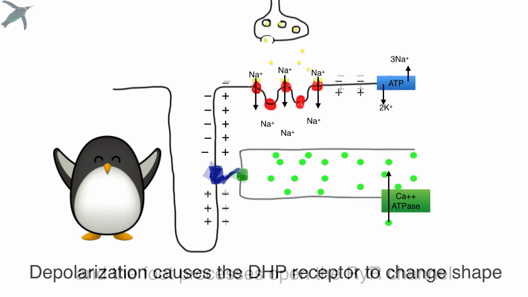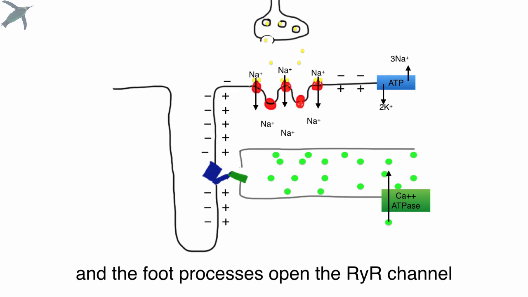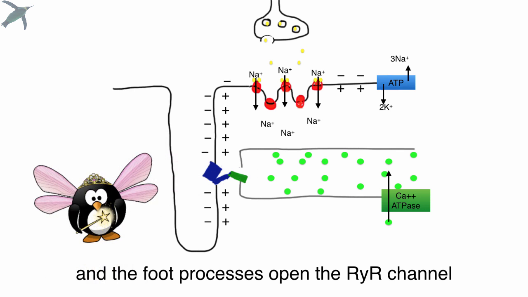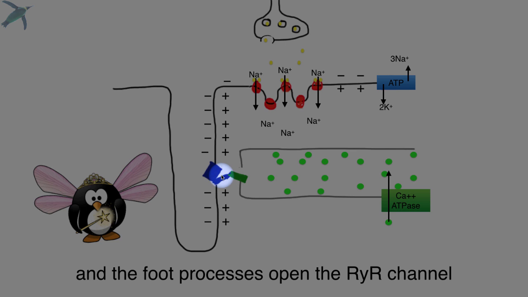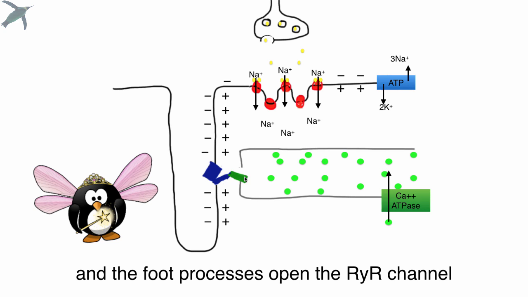The DHP receptor is voltage regulated, so it changes shape when the voltage changes. Are you ready? Here it is. So as the voltage changes, the DHP changes shape, and those foot processes pull open that RYR channel. This is the key, guys. You want to pay attention to this, because this is the connection between a change in voltage and the release of calcium from a sarcoplasmic reticulum membrane, which is itself separate from the cell membrane other than this. So this, in a way, you can think of as a connection, because ultimately the calcium has to be released from the SR, but this membrane doesn't depolarize. It's not connected to the plasma membrane in any way, but this protein depolarizes, and because of that, it mechanically opens this ryanodine channel, and that is the connection. So that really is the key to the whole thing.